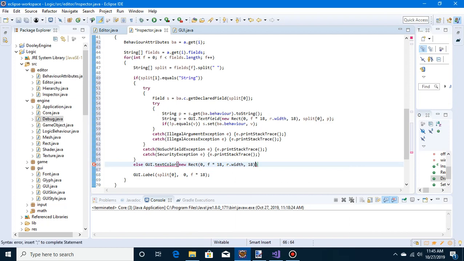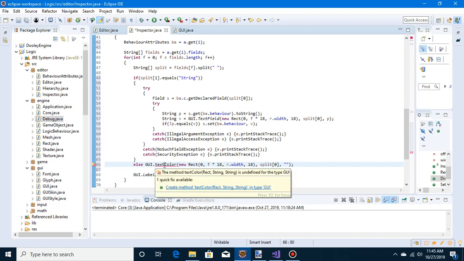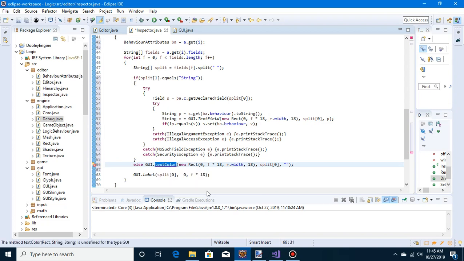And as for the name, we will say split 0 as before, but for the value we will just keep it like this. Text color, why did it do that? Text field. So that way we're not just drawing a label.